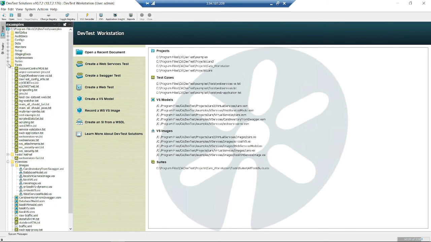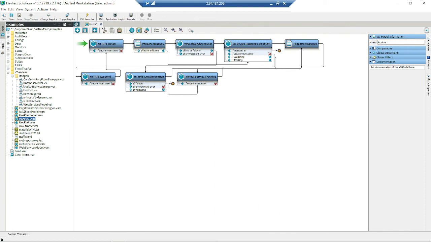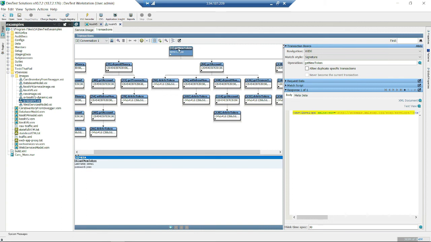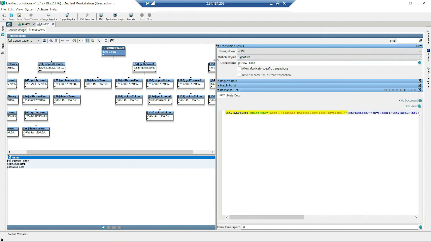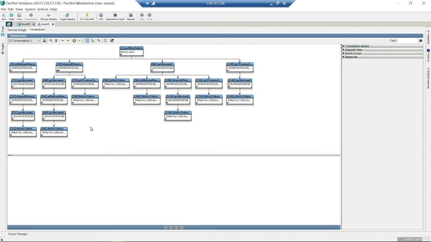Let's get rid of these tests, and let's go back to, I think, is it kiosk 5? No, I'm sorry, not the model. I'm going to go to the VSI. So here, notice this is conversational, which means this has to talk to that, has to talk to that. This is pretty common sense, but basically it means I can't call this method directly. It kind of has to get token, and then it goes from there to there. So get token, get account, deposit something, maybe get account, and then delete token. Okay. But the key to that is how deep does the matching work?